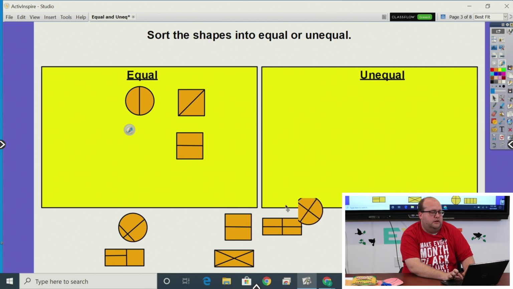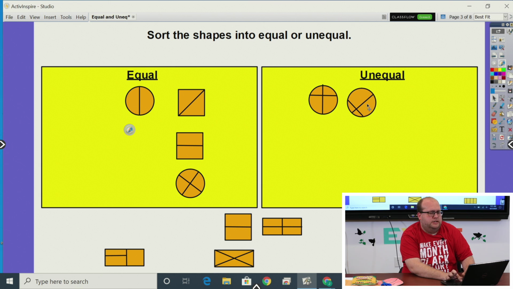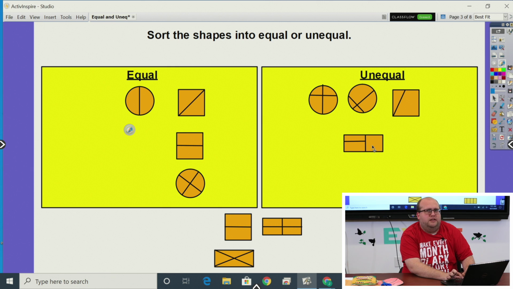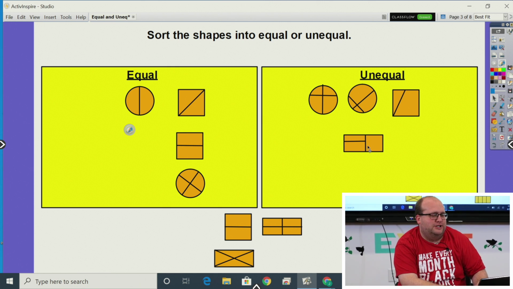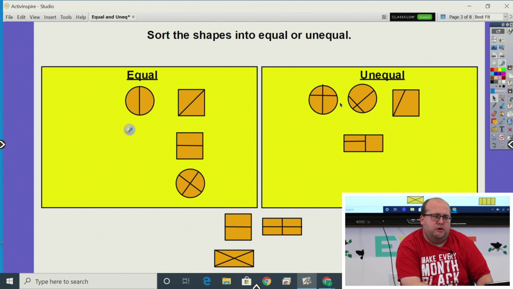What about this square? Is that equal? It is. It's just divided into 4 pieces. What about this one? It's divided into 4 pieces too, but are those the same size? No, that one goes in unequal. So does this one, this square, and this one. Think about maybe if it's like a pizza or a pie and you want equal pieces to share with your brother or sister or your friends. If it's unequal, that would not be very fair to whoever gets that tiny piece in the corner.